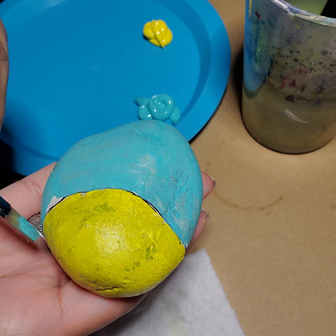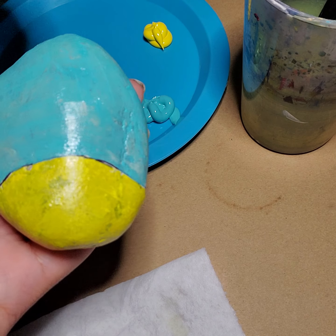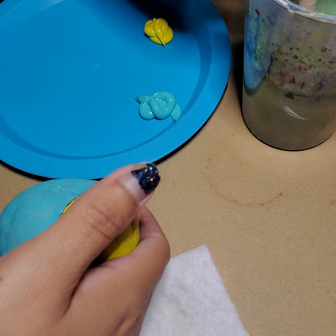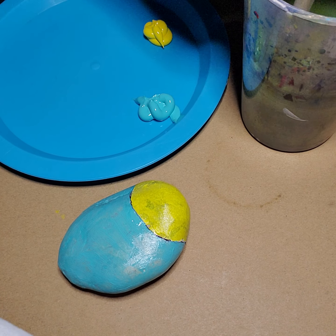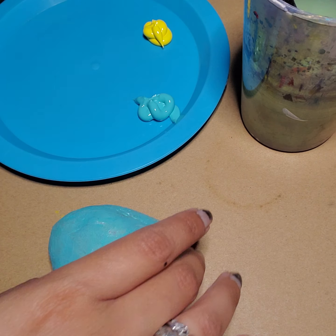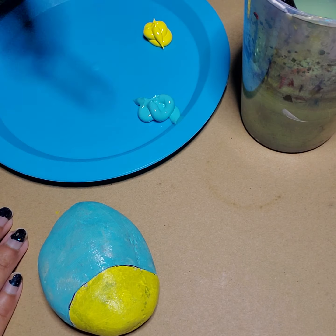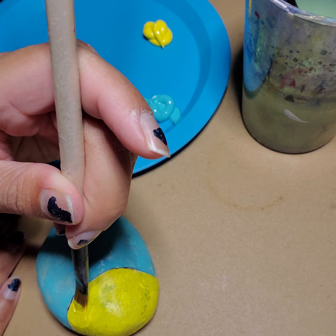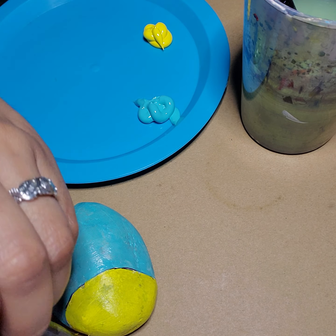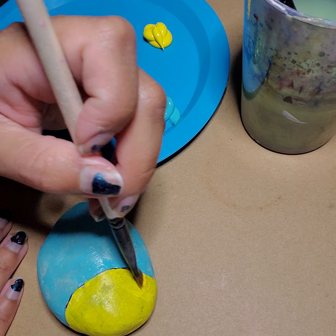All right, so this is getting a little tough to paint here. So I'm going to let my mint on one side of my rock dry before I go to the other side. It looks like the yellow is pretty dry, so I'm going to clean my paintbrush and then dry it off on my paper towel. Then I'm going to go back and add another layer of yellow on top. I want my fish to really have some solid colors, so I'm going to add another layer of yellow. You might have to do this a few times with your painting as well to really make those colors pop.